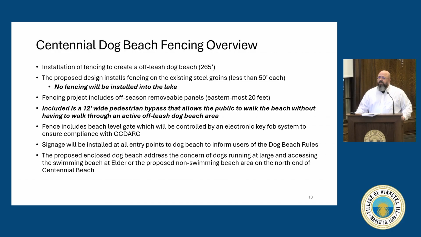And of course, the concern of dogs running at large as identified with the Cook County regulations, the double gate entry system or the vestibule area requires a 2-gate area to allow for somebody to walk in through the fob area. Then they can off-leash their pet at that point and then gain access to the dog beach itself. That allows somebody who's accessing that where there might be another dog already in the site off-leash who would have a chance to escape and run at large, and that's what we're preventing by that application.